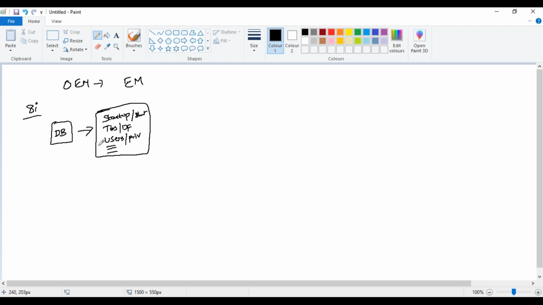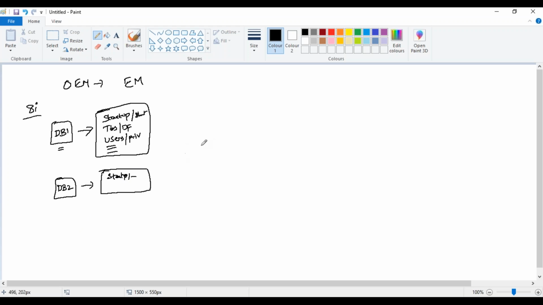This window we are talking about is exclusively for only this database. Suppose in my environment I have multiple databases like database 1, then database 2, etc. For each and every database we had a separate window. It is not a single window which can manage all the databases.